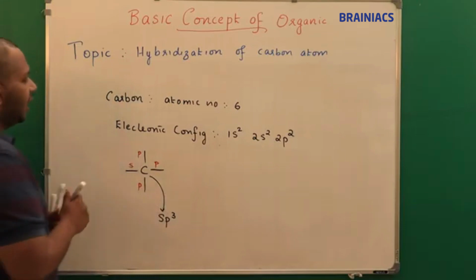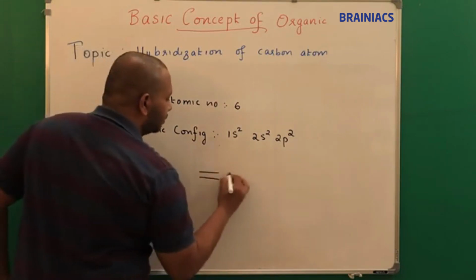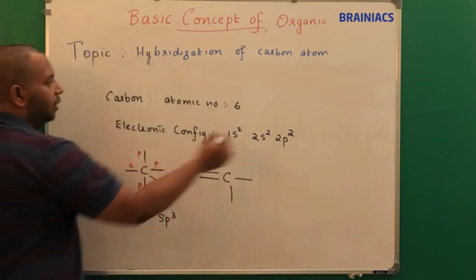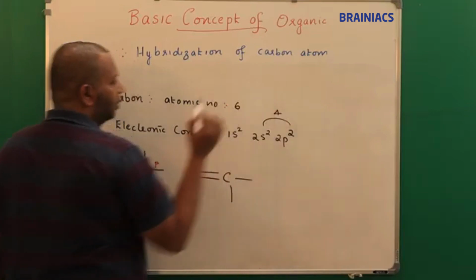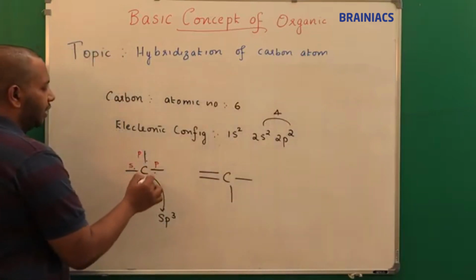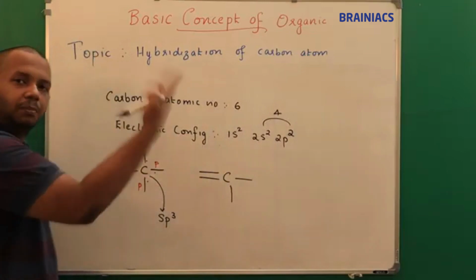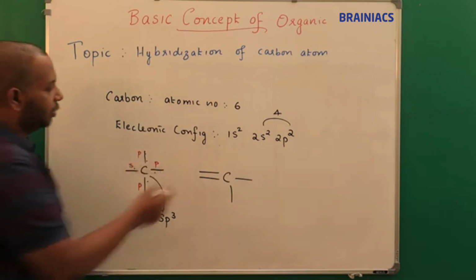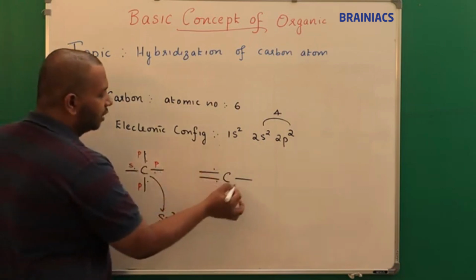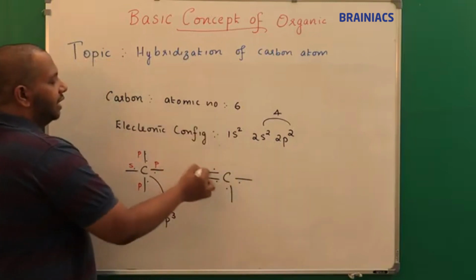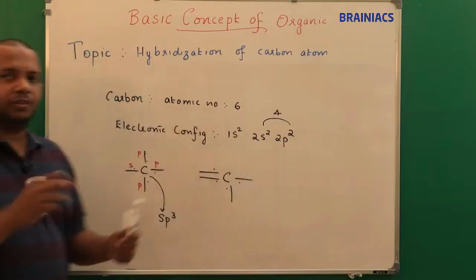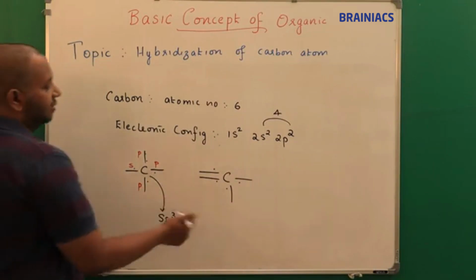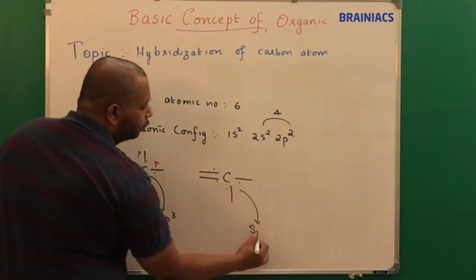And suppose the carbon forms a double bond, something like this, you can see here. Here also the valency of the carbon is what actually? What is the number of valence electrons? 4. So here also one electron, one electron, one electron, one electron, and the other electron comes from the bonding pair, correct? Whoever comes here, a hydrogen atom means one electron from the hydrogen atom. Now here also, one electron here, one electron, one electron, one electron, so totally 4 electrons, and the other one will come from the atom with which it is forming the bond. If this is the case, the hybridization is sp2.